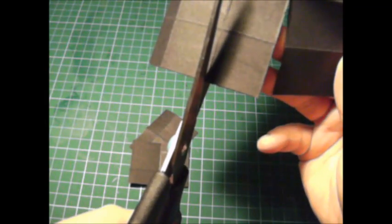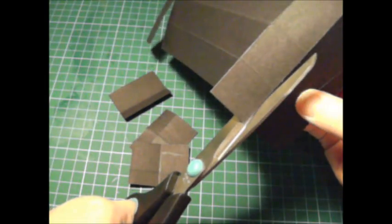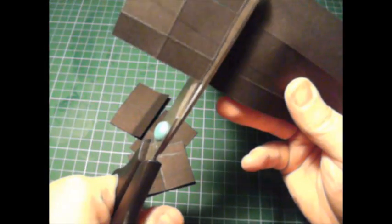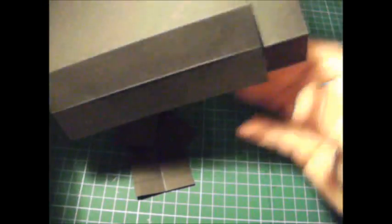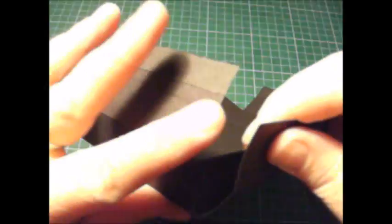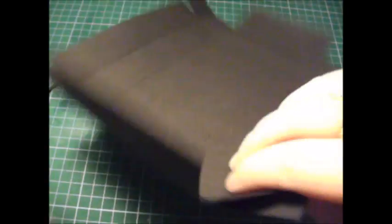This is really good, really. If you don't have cardstock that is really of an exceptional quality, like this one's not brilliant, but when you reinforce it, it gives it two layers. So what we do is we build the base of the box and then we fold over the top. So I will show you how to do that now.